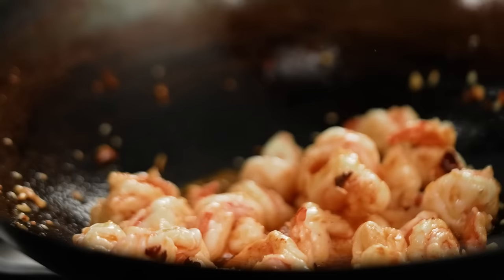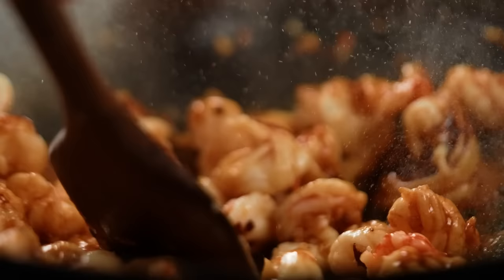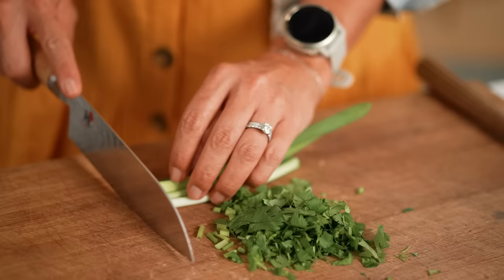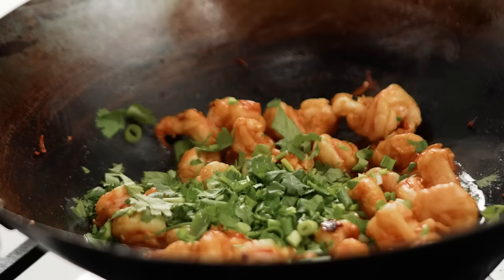For seasoning, I've got some soy sauce and dark soy sauce — the dark soy gives a deeper color, which is always nice. At this point I'm turning the heat off to do the noodle and garnish bits. I've got some coriander and spring onion going in with the prawns. I'm also adding some chili powder — that's optional for you — and then some vinegar.